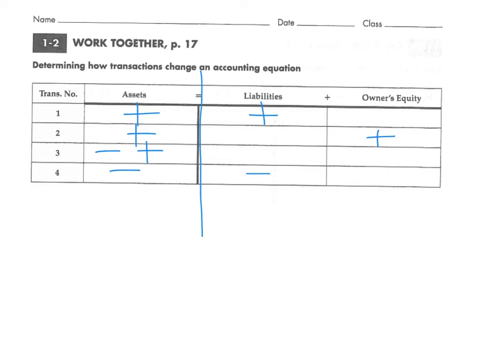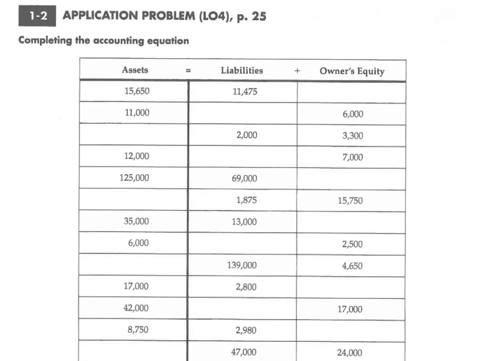All right, now go ahead and get out this application problem, and I want to show you the first step. All right, so for application 1-2, all you're going to be doing is completing the accounting equation. So we're not actually doing what we just did in the work together, but tomorrow we will be, so make sure you keep up with that because there's more of that to come. So on this application, you're just going to be completing the accounting equation. It's just like a simple math equation. Assets equals liabilities plus owner's equity. If you want, you can draw this line again to help you remember that this is the left side, this is the right side, and they have to stay in balance, okay?